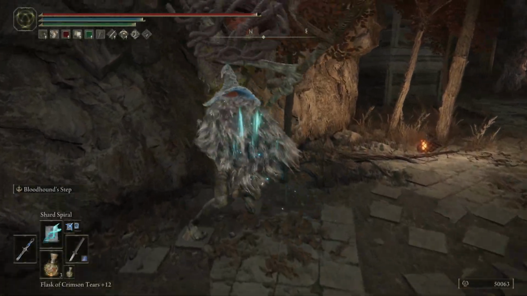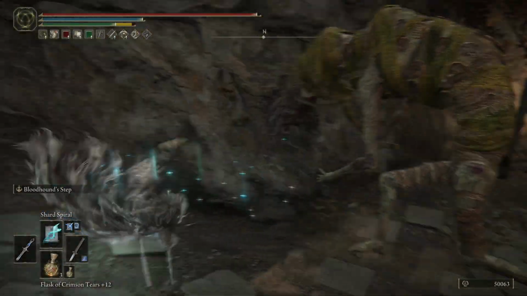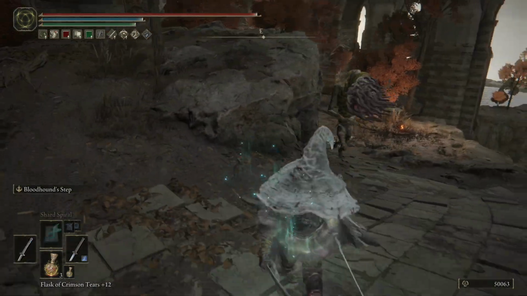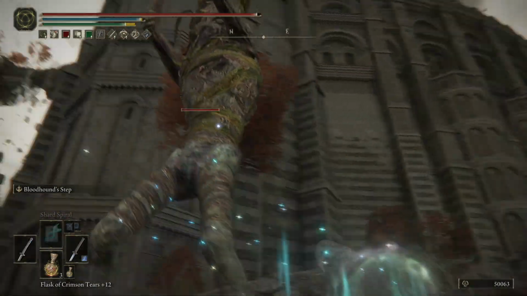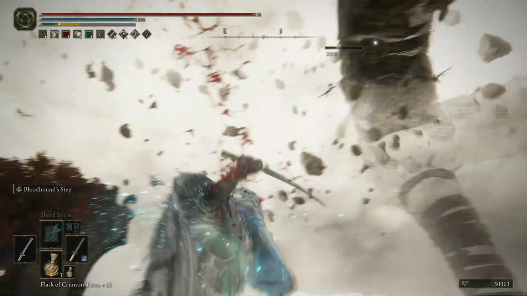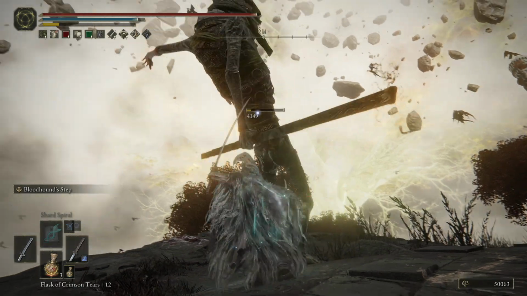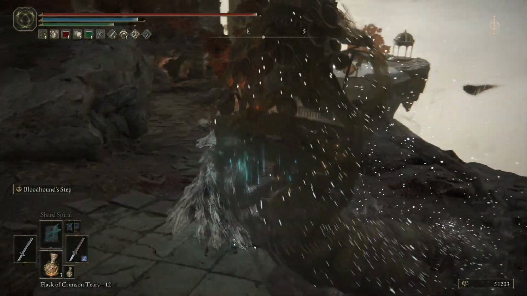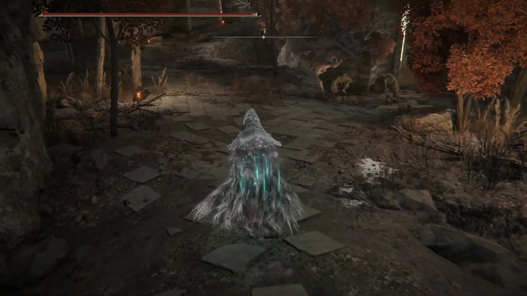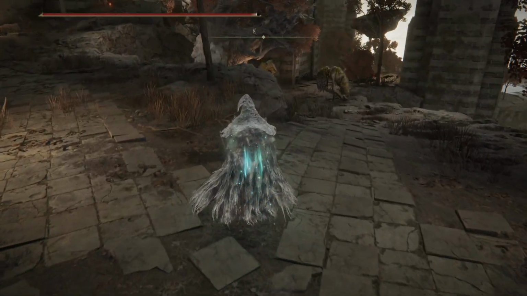Hello. I don't know how well this will work attacking like this. Ooh, excuse me. Just wanted to try double hitting you. Can we do that? How are you with bleed, huh? I suppose you don't really care, but it works. Bloodhound's Step for the win.